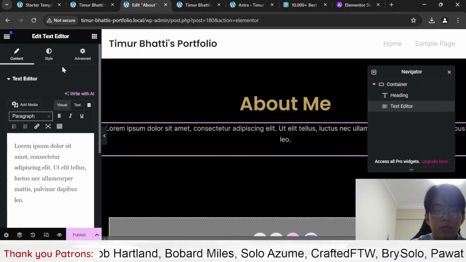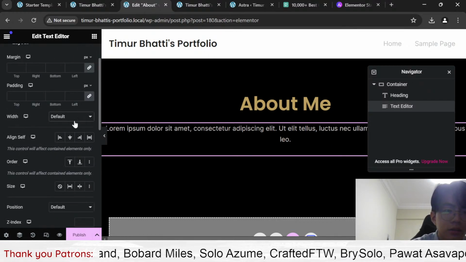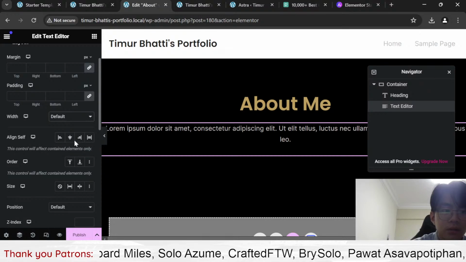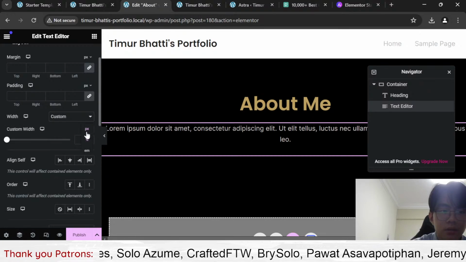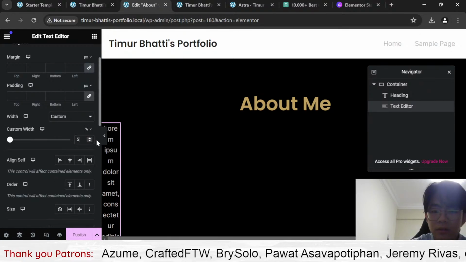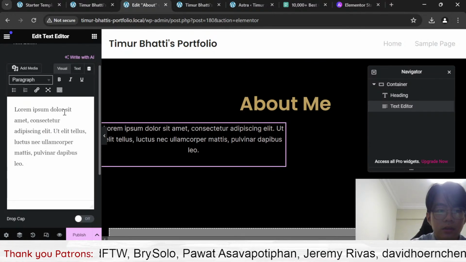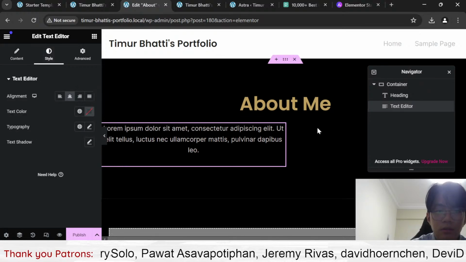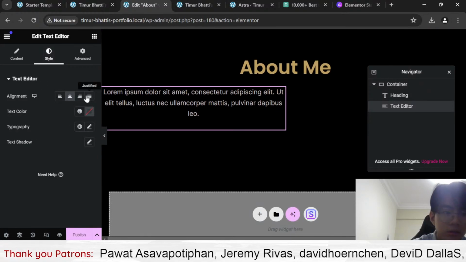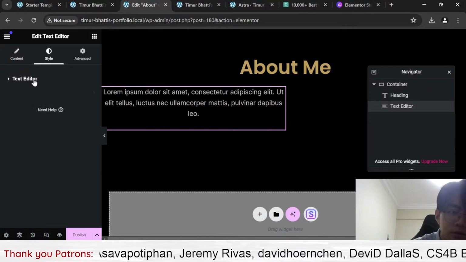For readability, we can set the width, something like 50%, and then we center it.